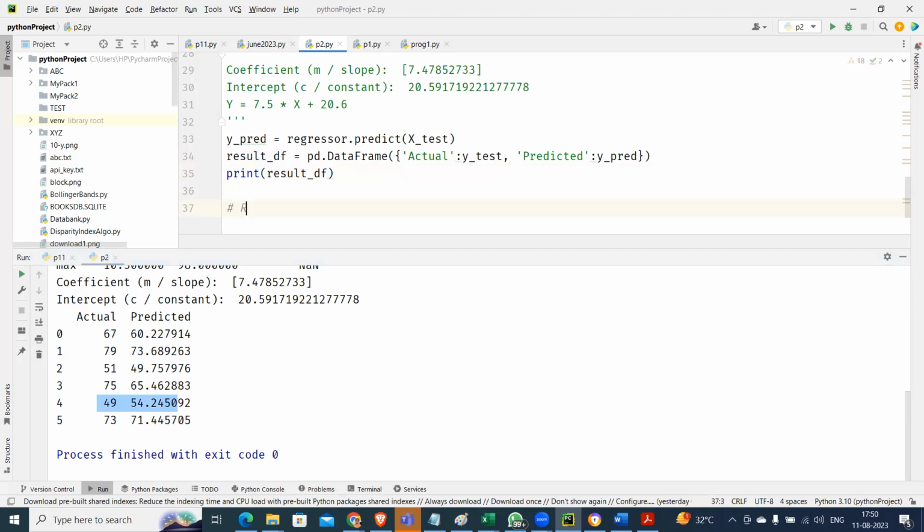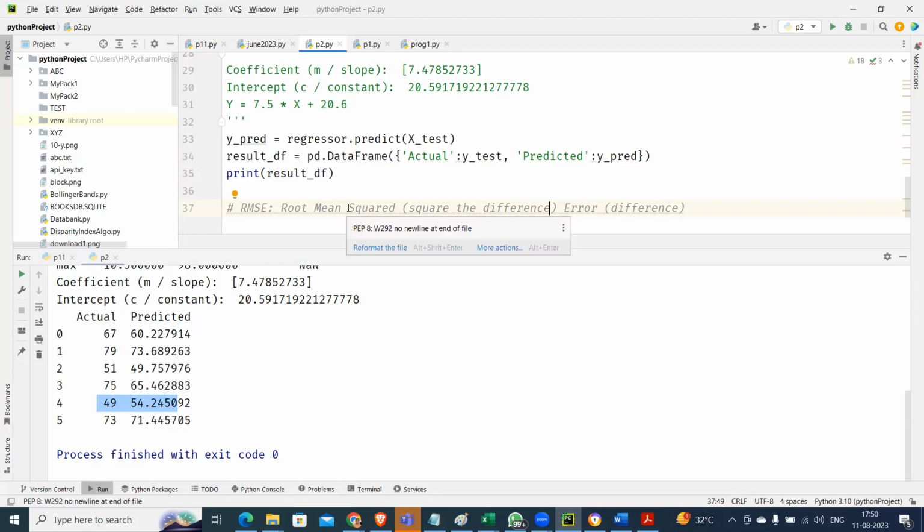Today I'm going to talk about RMSE, root mean squared error. What is error? Error is the difference. Then square the difference, so negative values become positive. After doing the square, we have to take the mean.